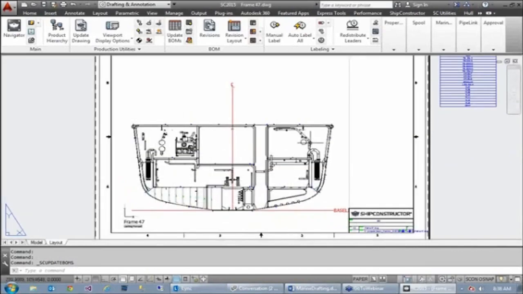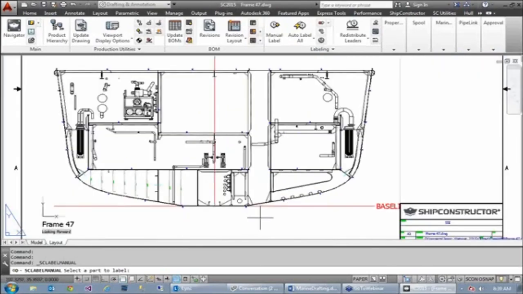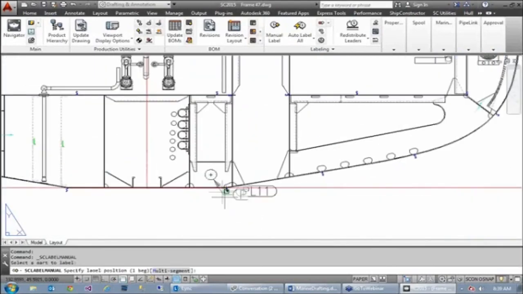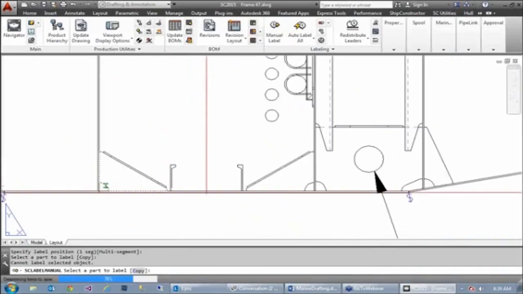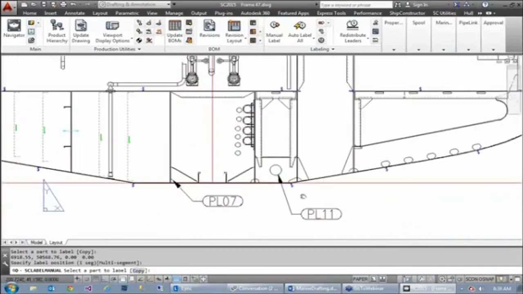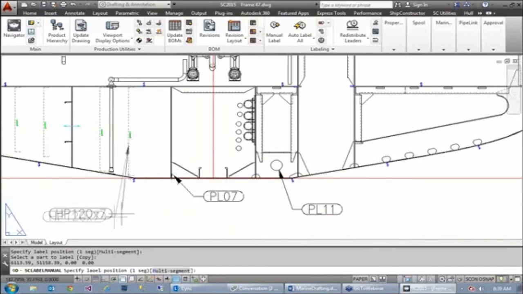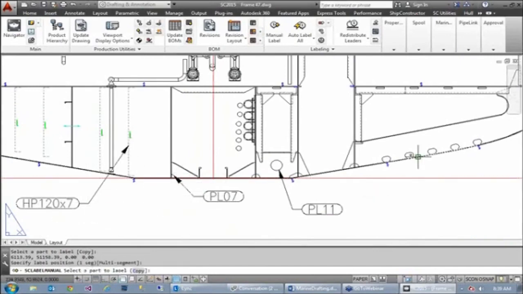Typically, because of the number of parts in my actual output, automatic labeling is currently a bit unwieldy in terms of the number of objects it creates. So manual labeling is recommended, where I can pick individual parts. It's pulling out the stock names for these, and I can pull out whatever details I want as labels.